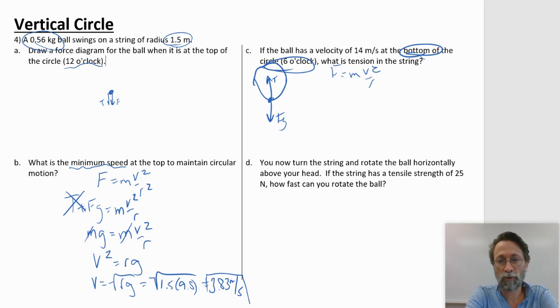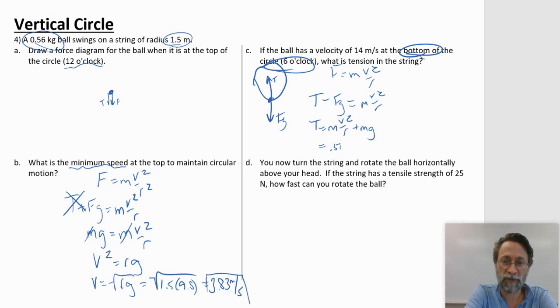Because it's going in the circle, I can say my tension is greater than the force of gravity. So tension minus gravity, the forces pulling toward the center I'll make positive, the ones going away from the center I'll make negative, equals mv squared over r. I'm looking for the tension, so I'm going to add the force of gravity to the other side. So you can conceptually think through, isn't the tension going to have to, one, overcome the weight of the ball, and then two, add enough to pull it towards the center of the circle? So we're adding the two of those together. Then I can plug numbers in.